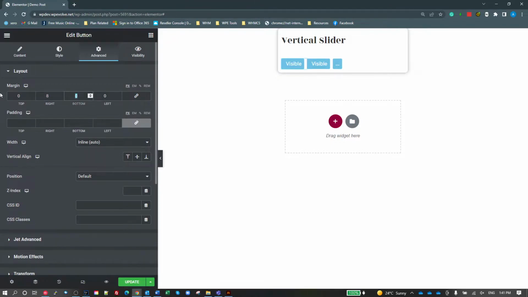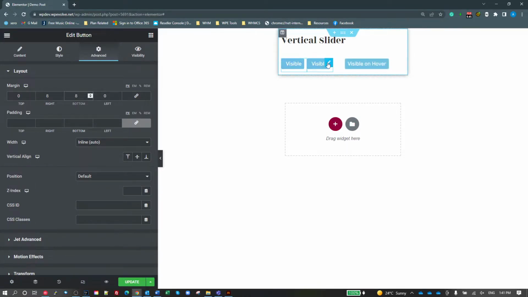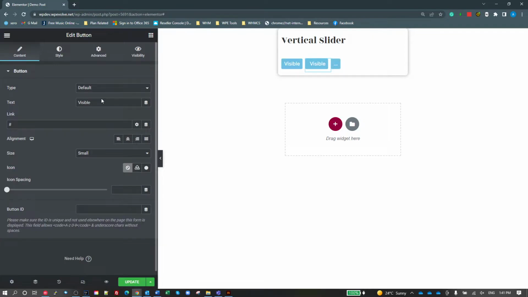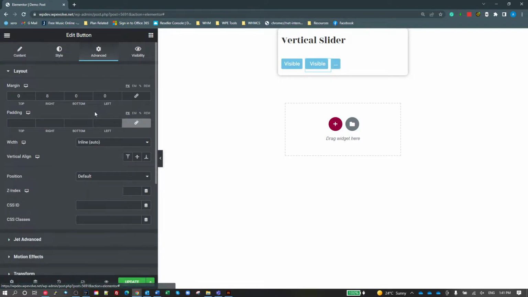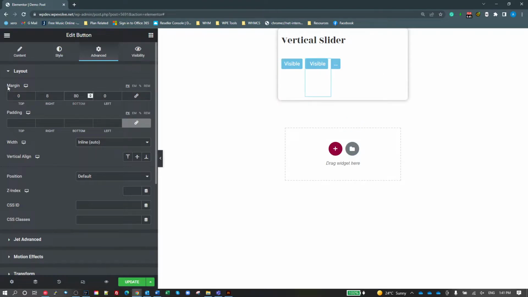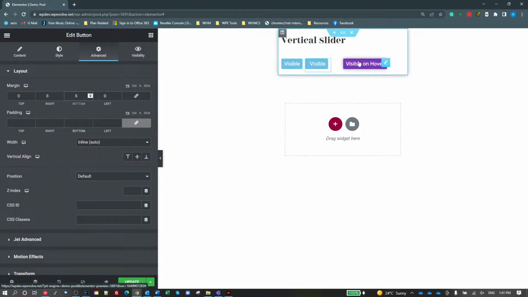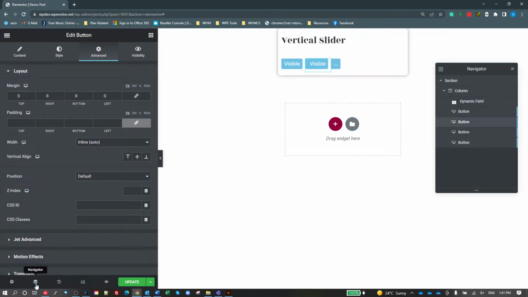The margin bottom of, say, 8 pixels, same as on this one. Margin bottom of 8 pixels. Oops, 88. Because we've got our CSS, we now have to use the navigator to find that extra button. I'm going to stick 8 on there. And on the bottom button, we're not going to bother because we don't want to put margin at the bottom of that. Update that.